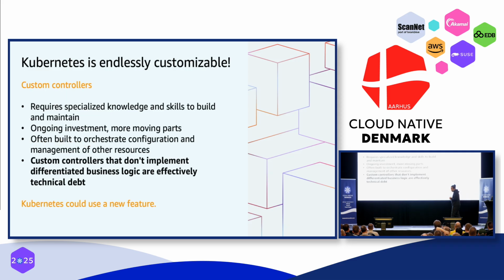So Kubernetes is extensible. That's all well and good. We can ride that wave. It needs a bit of specialized knowledge as to how you create operators, the operator pattern associated with custom controllers. You need to understand that. If you have a good understanding of that, you have the right skill set to start and build custom operators. You need to have ongoing investments. Every time you create something customized, you need investments to maintain, nurture, and also develop it.